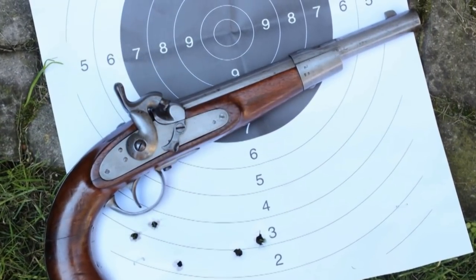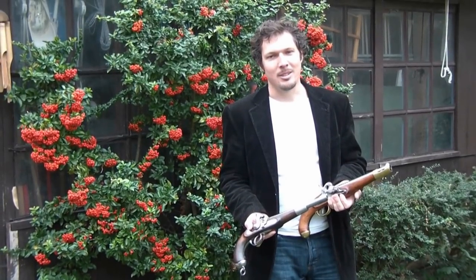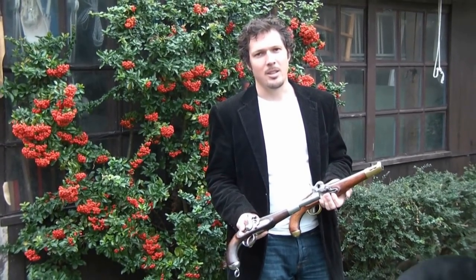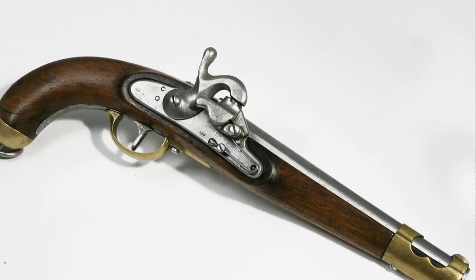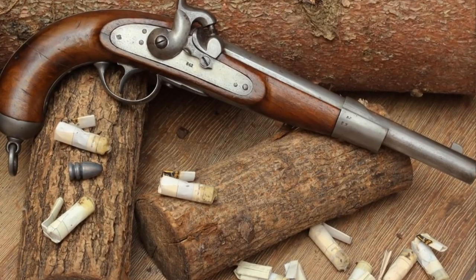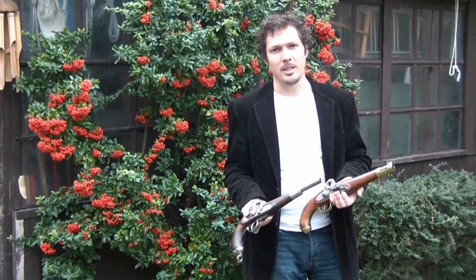This group is very close to the standards we expect from a modern service pistol today. It is clear from this small experiment that the Lorenz pistol was not only much more accurate, but it delivered double the energy of the smoothbore pistol with half the black powder charge. The smoothbore Augustin with a 24-gram round ball and 60 grains of musket powder generated 300 J, while the Lorenz reached 680 J with only 30 grains of fine powder and a 28-gram compression bullet — somewhere near modern .357 Magnum energies.